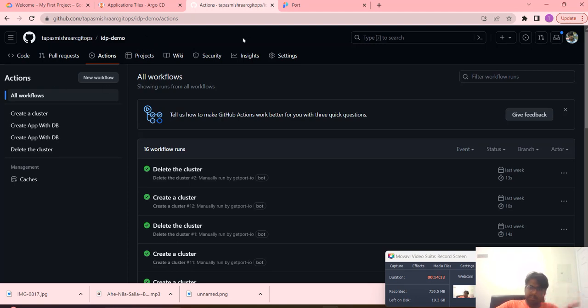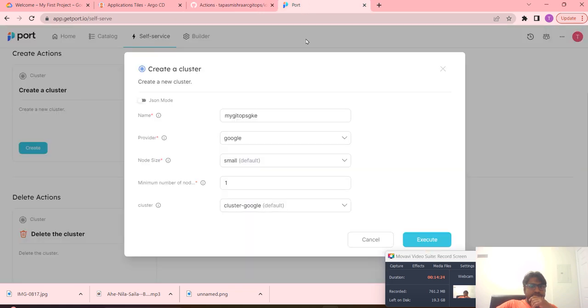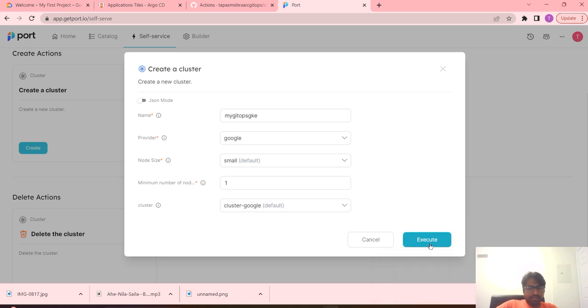So that is the purely cloud-native way, and you don't need to run a pipeline to create a repo. So what I'm going to do here is, when this developer clicks on execute.